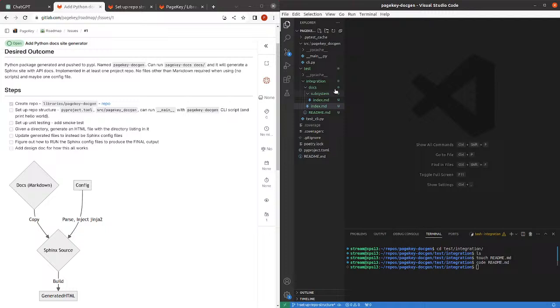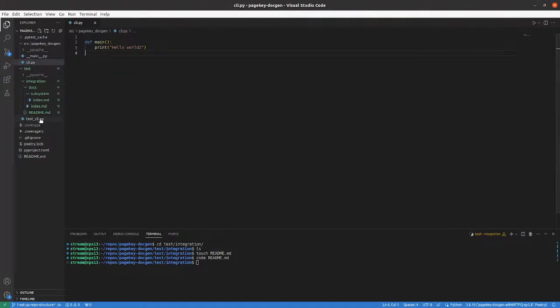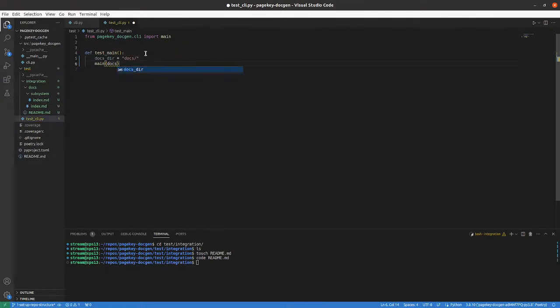So what we should work towards is this CLI should accept a directory to start off with. So our test is going to change a little bit, and we're going to pass it, we have to patch sys argv or something like that.